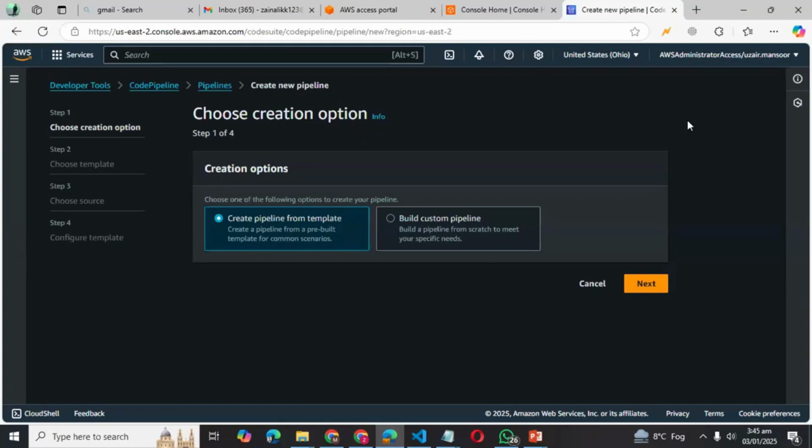In most scenarios, we use the build custom pipeline, because according to our code and our organization requirements, we set up the pipeline on our own. So there is no need to use the template one, right?